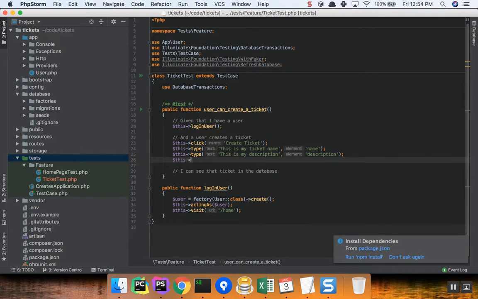Okay, and we'll press a button called Add Ticket. Okay, I think this works for now. I think this would make sense for us to start adding in tickets. Okay, so now what happens when I run my test?